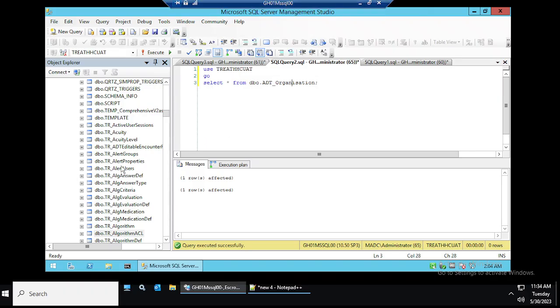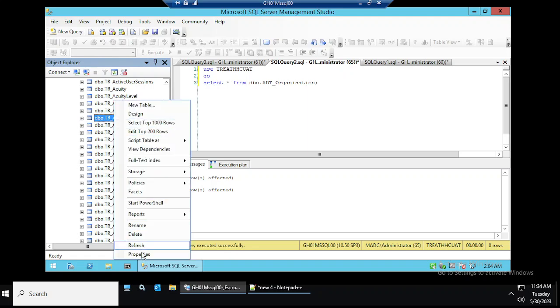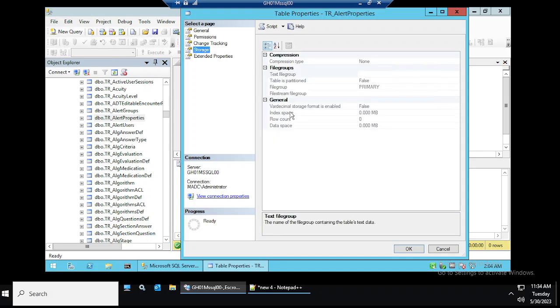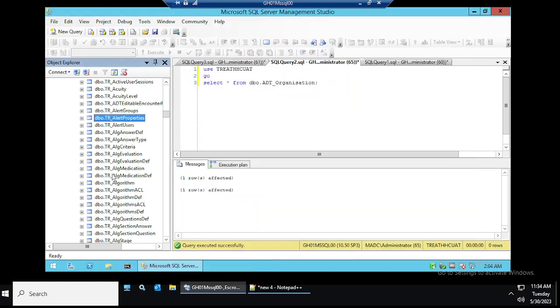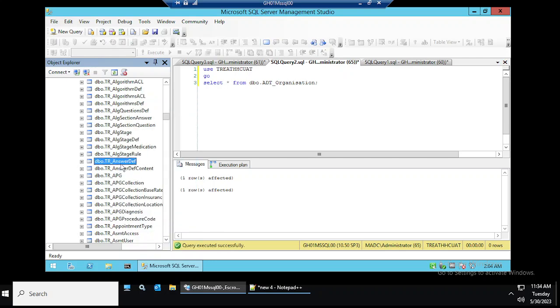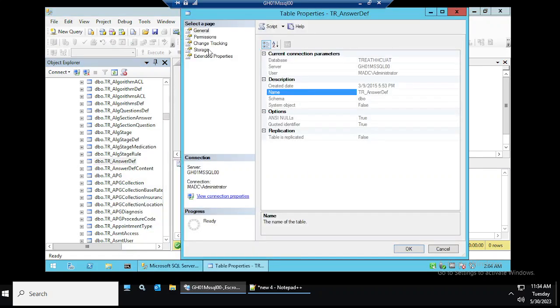If we want to check the storage on this table, you can just right click on it, go to Properties, go to Storage, and there you see index pages. We do not have an index on this table, so it is very small, 0. You can check another table, maybe a bigger one. Let's take this one, Properties, Storage.